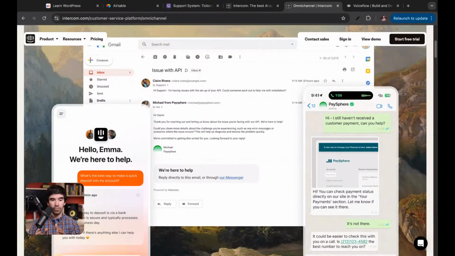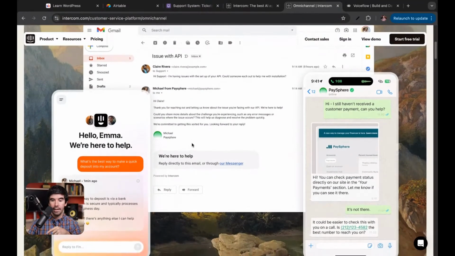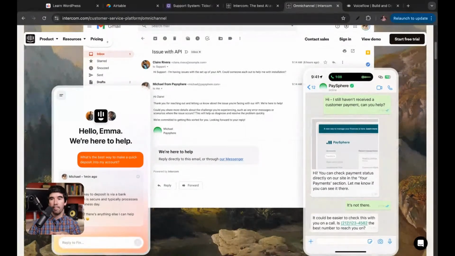They can also chat with you via WhatsApp, like we see here on the right. They can also chat with you via messages or many other tools that Intercom integrates with. And so you have your same interface where you're talking to them, but they are talking to you via the different channels that they're used to.